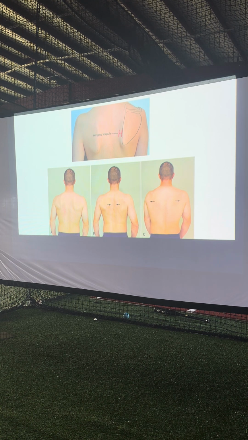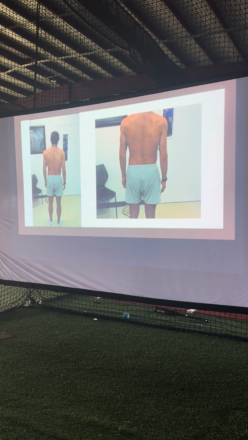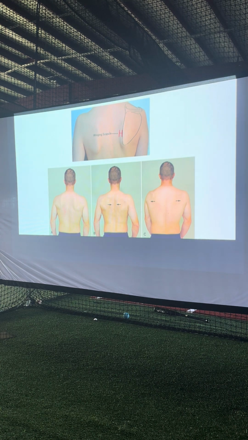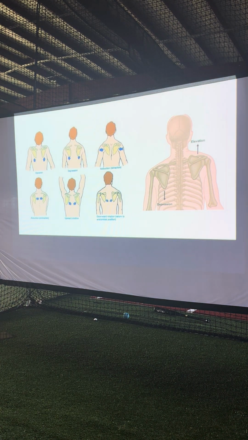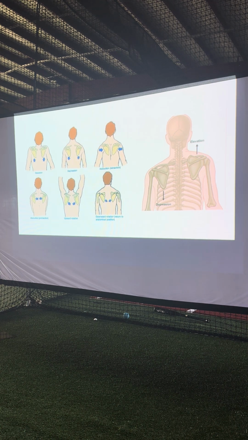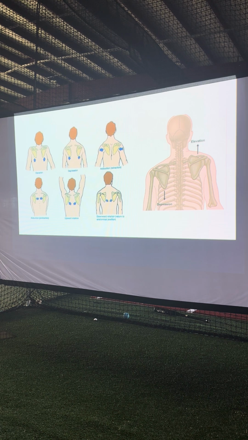And then going off of that, this is for you guys to reference back. I know that a lot of us already know some of these things. We know elevation, we know depression, abduction, which is toward the midline, protraction, upward rotation, and downward rotation. So one of our main goals, and we're going to get into this on the next slide, is that it's super important for our athletes to be able to get up overhead and get upward rotation of their scap. So in this static posture, we're looking for some of these things that are going to make it harder for them to get up overhead.